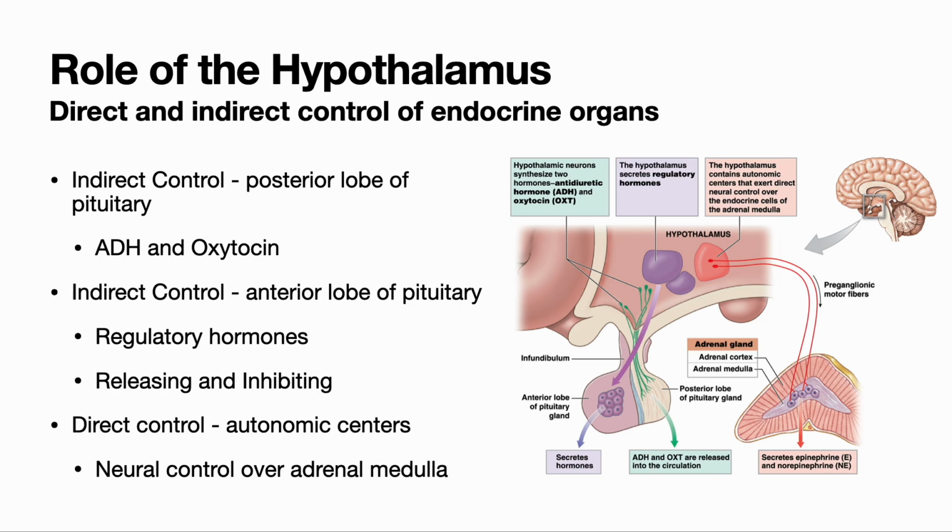What we mean by direct control is there are actual neuron fibers that go from the hypothalamus directly to cells in the adrenal glands, and that's what's being depicted over here with these red lines. So these are the motor fibers going from the hypothalamus to the adrenal glands, and if a signal is sent from the hypothalamus down those fibers, the impact in the adrenal gland is that epinephrine and norepinephrine will be released. And we will talk a little bit more about epinephrine and norepinephrine across the semester, realistically.